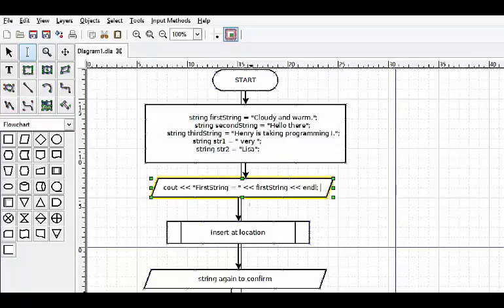Okay, so here we're actually going to print out the first string. Then you're gonna call a function. In this case, we're gonna call the member function insert with an integer and then call it with str1. str1 is very.